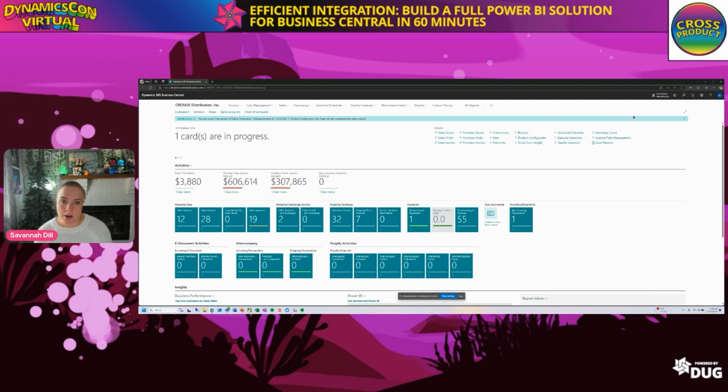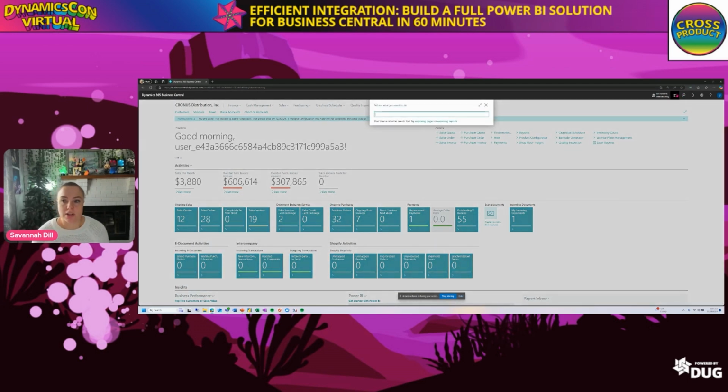If you're not sure where to start, this may require a deeper conversation with your end user, maybe having them walk you through where they expect to see the data in Business Central, or maybe what they're already looking at within Business Central. If you have a BC consultant on your team, or a pro, this may be a good project to work through together. But because in this case, I know that I am looking at posted sales invoices, I'm going to go to my search bar here and type in web services.